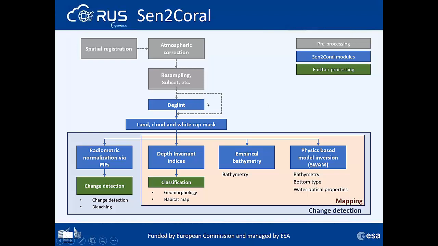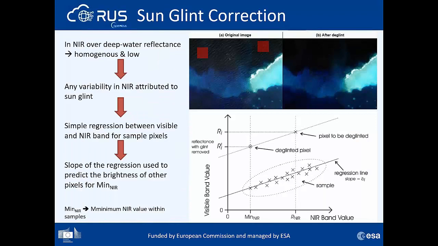If you have a product that has very calm water and very good conditions and there is no or very minimal sun glint, then it might be better not to use the deglinting algorithm. But in our case, we will apply it just to see. Okay, so just to explain how the deglint algorithm works. Basically, we use band 8 or the near infrared band, or actually not just band 8, it depends on which other bands you use, but let's say we use the near infrared band to identify the contribution of the glint to the brightness of the pixel.